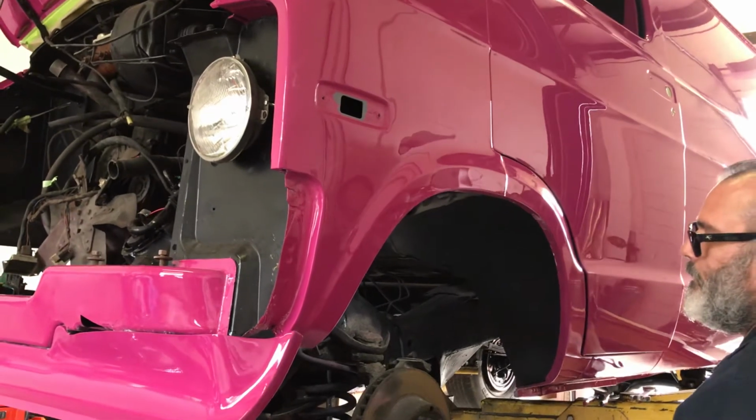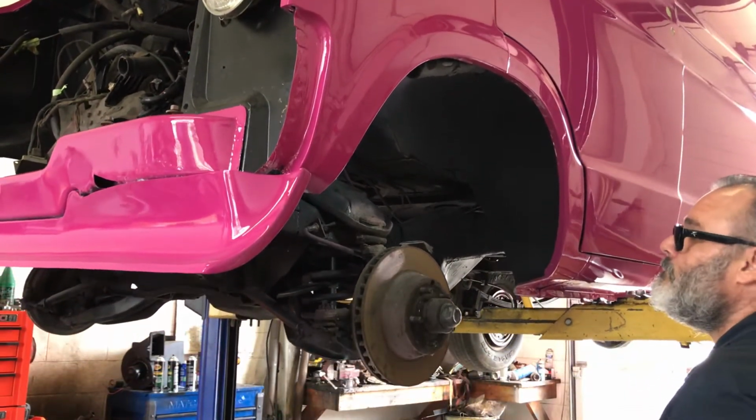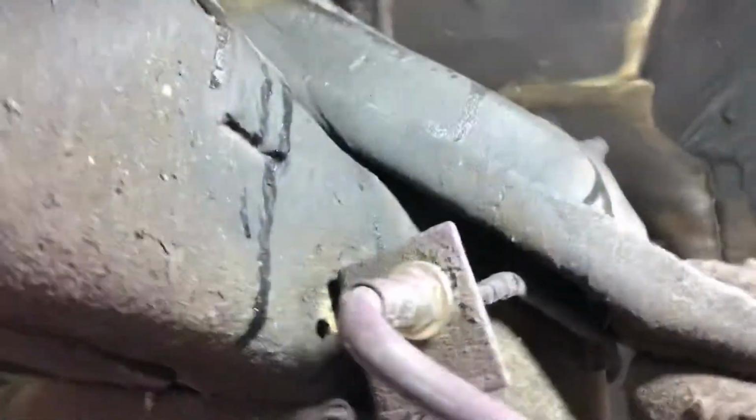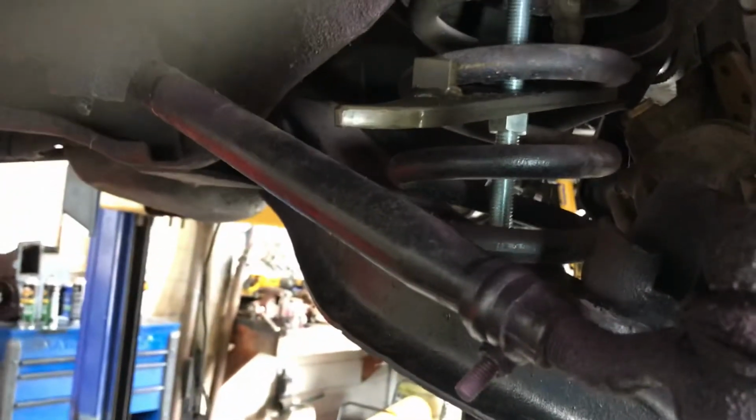I'm going to raise this up here. You can see how I come up through the shock hole. It goes up. Then you just tighten that, and then see, it's got the tension off the spring. Any car with a coil spring can be done like this.